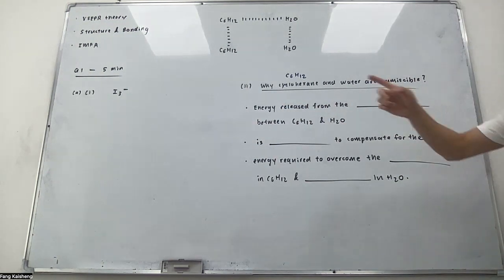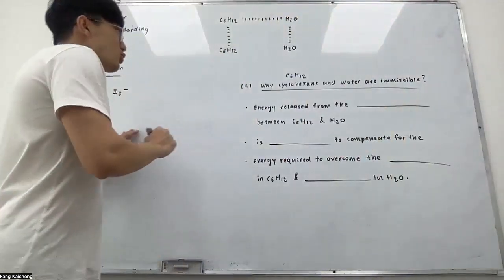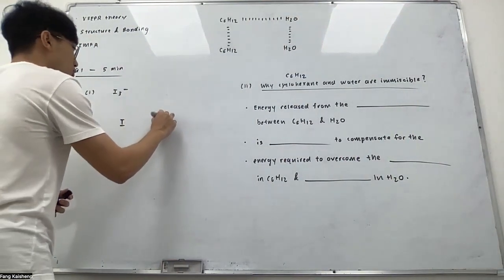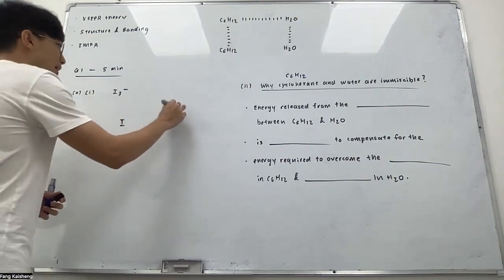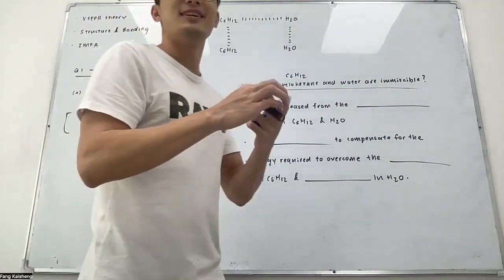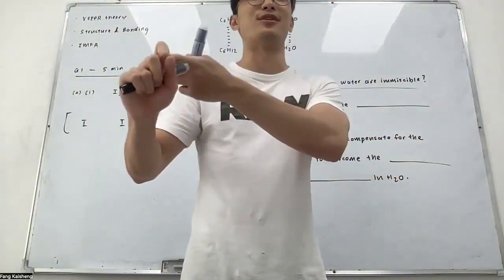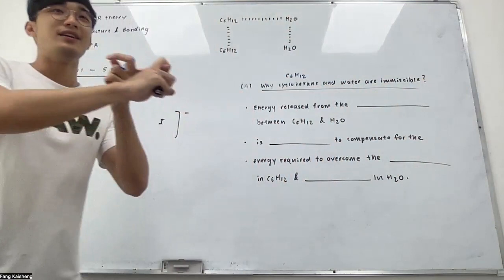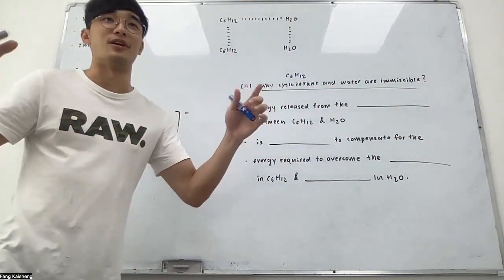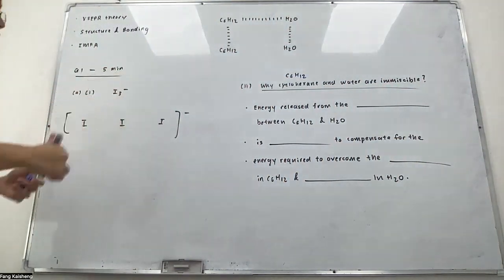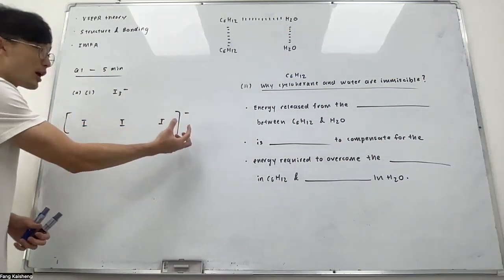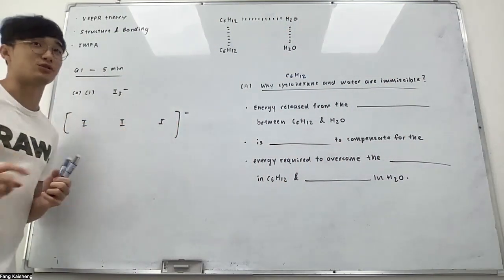Okay, so take a look first at I3 minus. I3 minus is a rather interesting compound, because it's both an ion, that's the special part, and at the same time there is a negative charge. Do you all remember what a negative charge means? We have to add an electron to the more electronegative atom, can you remember? In this case it doesn't matter because all of them are iodine. But then the issue is, do you add the extra electron to the side atoms or to the central atom?